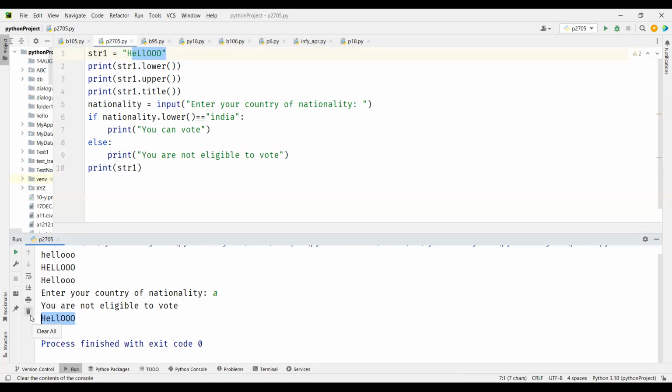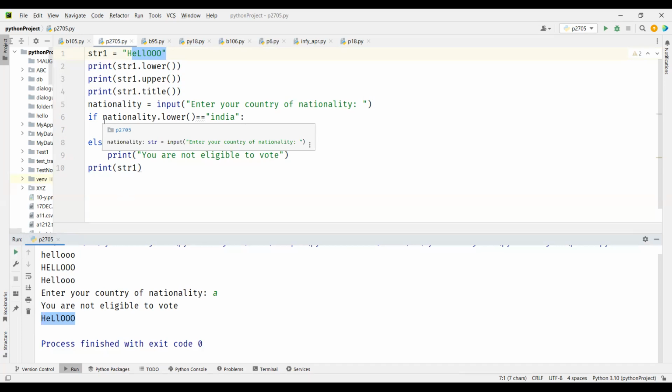You can convert into a different form, and that will create a new text. So if you want to save this as lowercase, then you have to create a new variable.